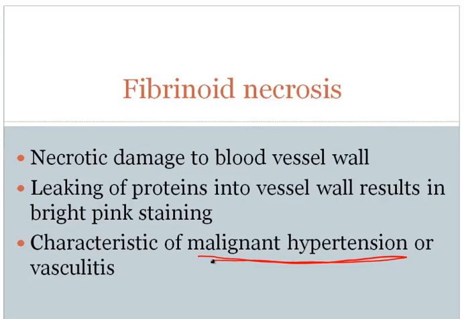Now, I'd like to say one more thing. I'm trying to give you a classic question that might show up on an exam. Let's just ask you, in what circumstance would a 30-year-old woman present with fibrinoid necrosis? The reason I ask this question is just to jog your memory and stick a little point into your brain. And that is that a 30-year-old woman would not normally have malignant hypertension, and the vast majority of 30-year-old women would not have vasculitis.